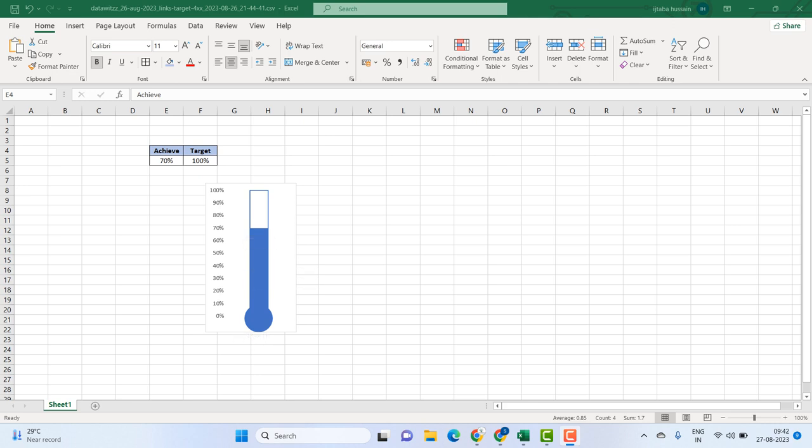So you are aware that the value in a thermometer changes with the increase or decrease in the values. In a thermometer chart, we are showing two different values: what the target is and how much has been achieved. In this chart, you can see that the achievement is 70%, so it is filled with 70%. Now this 30% is empty, which means the target is still to be filled. We can change this value to 90, and it got changed.